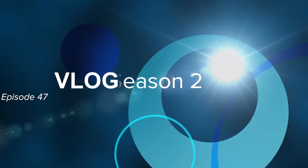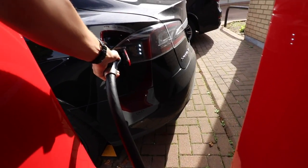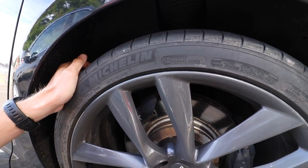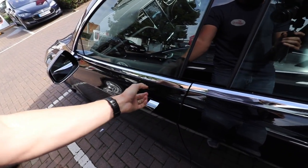This morning I'm back at Tesla West Drayton to pick up my 19-inch wheels and get a quick bit of extra juice as well. They're just going to grab the wheels and hopefully they'll fit in the back of the car. I'm going to put them in storage - still haven't decided what to do about wintertime. I think I might just see how grippy these wheels actually are. I'm very interested to know how long these tires are going to last - maybe about four or five thousand miles, let's find out.